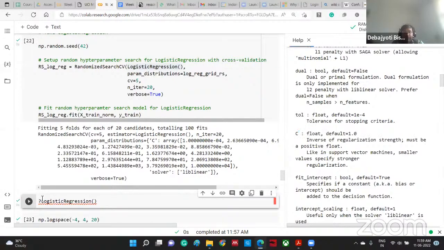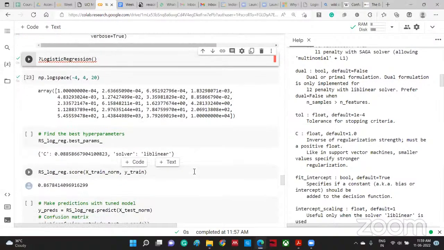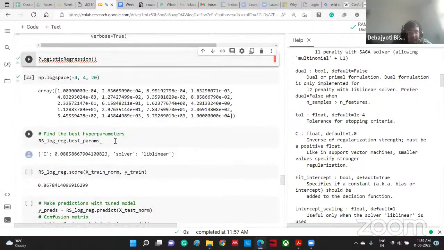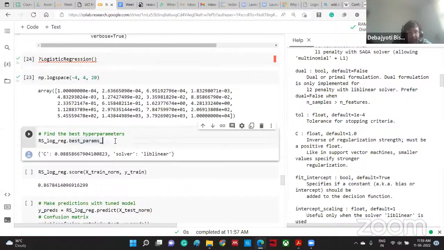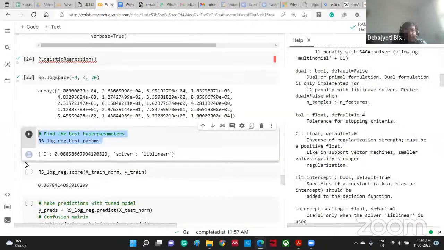So you can check this also. The log space we completed is 10 to the power -4 to 10 to the power +4. After that, we are trying to find the best parameters. What are the best values of C? I'll paste the code first.